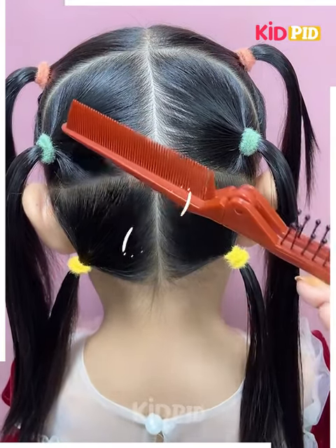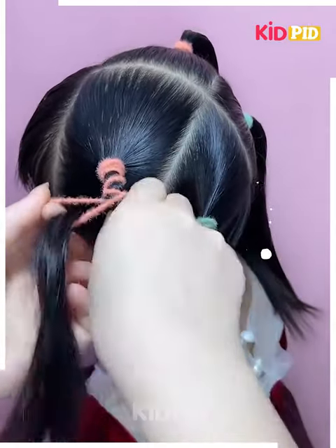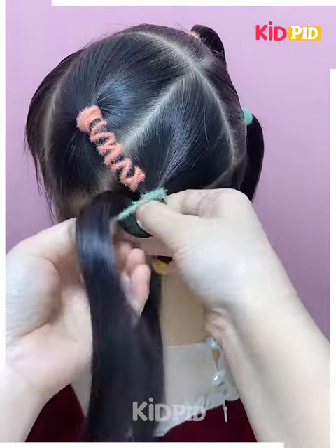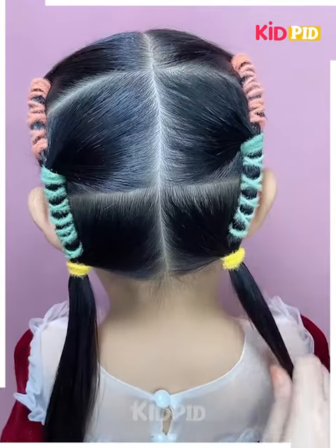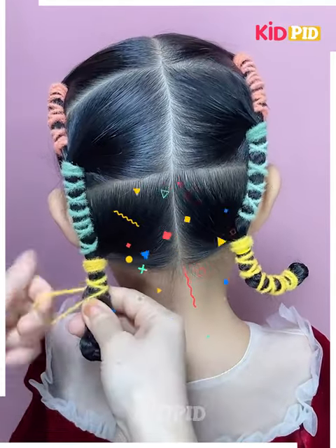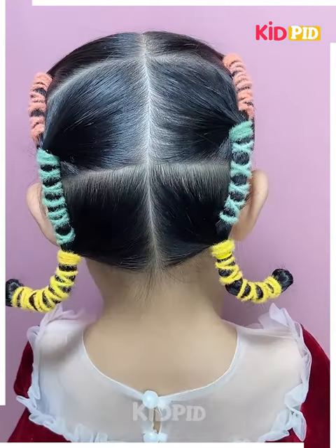Split your hair vertically from the back into two sections, divide each section into three parts, and make ponytails on each. On each band, create multiple loops side by side, not on top of each other. Then combine the ponytail to the back and repeat the same. Make a ponytail at the bottom section, braid it, pull it to the top, and have multiple ties making it curvy. Leave the remaining hair as is — that's it, we are done.